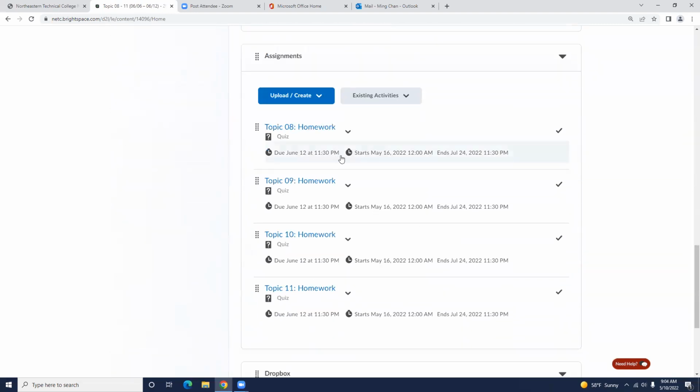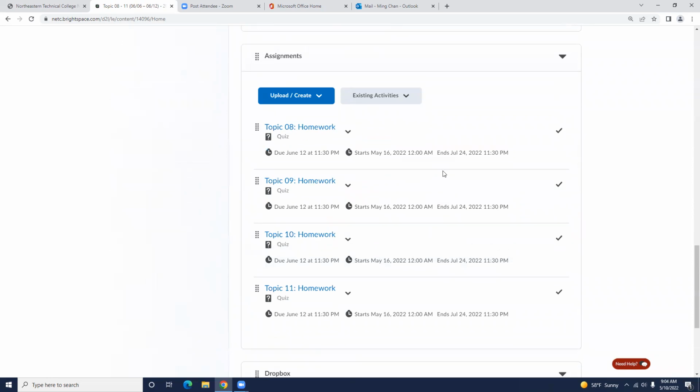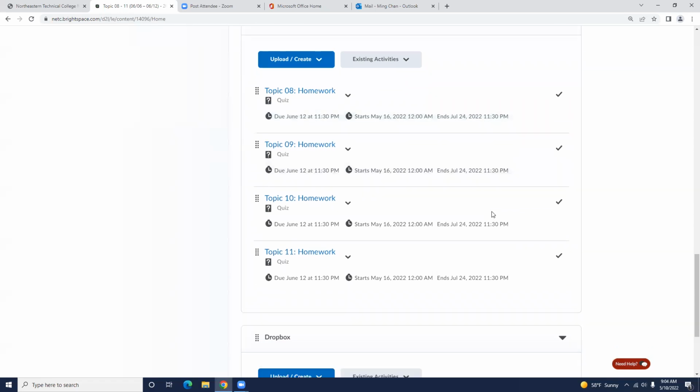Let's scroll down right here. Okay, you have a start date and the due dates. The end date is actually set at the last day of the class, just in case you need to make up an assignment here and there. The end date does not mean that you wait till the end of the semester to do your homework, because if you don't turn in a graded assignment for 2 weeks in a row, then you'll automatically be dropped from the class. So this end date is set on the last day of the class, just in case students need to make up an assignment here and there. All right.